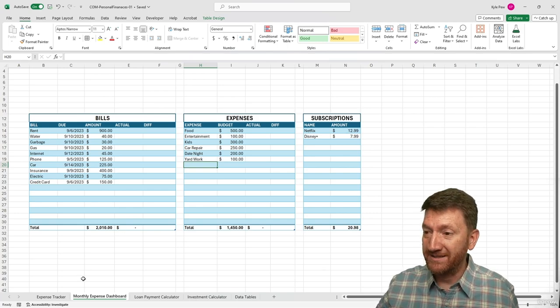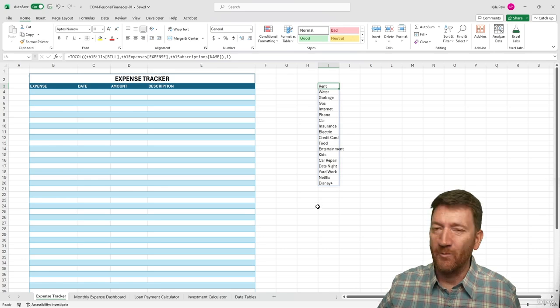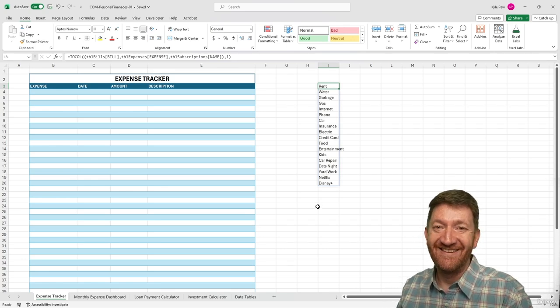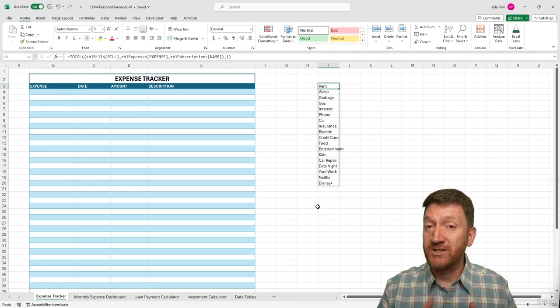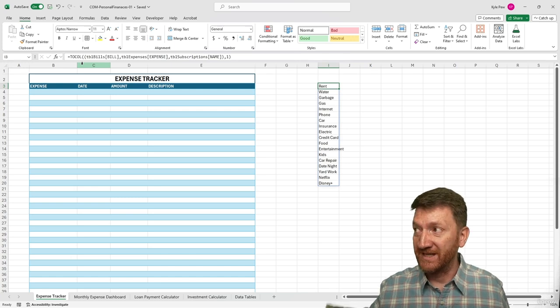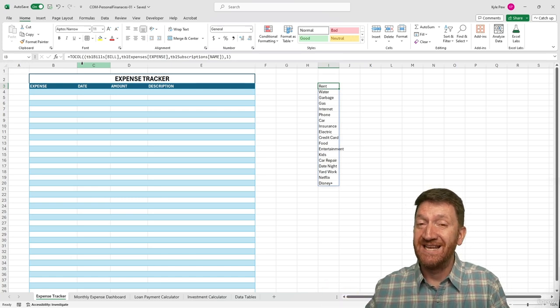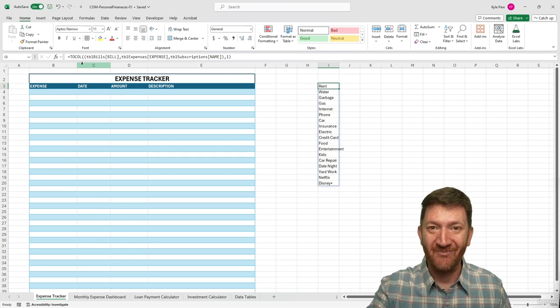Now, if I go back to the original worksheet expense tracker, we've now got yard work in there. Pretty cool. This is the toCol function. If I click back into there, you can see the formula right there. Try this out. Let's get our list of all of our bills, expenses, and subscriptions into one nice little column. Try it out.